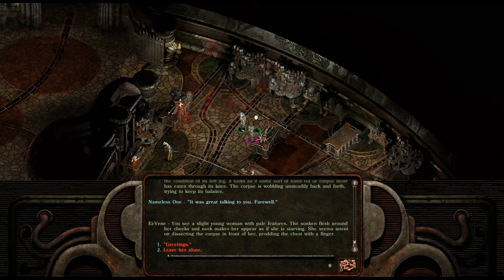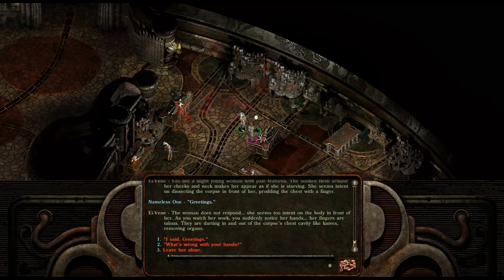You see a slight woman with pale features. The sunken flesh around her cheeks and neck makes her appear as if she's starving. She seems intent on dissecting the corpse in front of her, prodding the chest with a finger. The woman does not respond. She seems too intent on the body in front of her. As you watch her work, you suddenly notice her hands. Her fingers are talons. They are darting in and out of the corpse's chest cavity like knives removing organs.